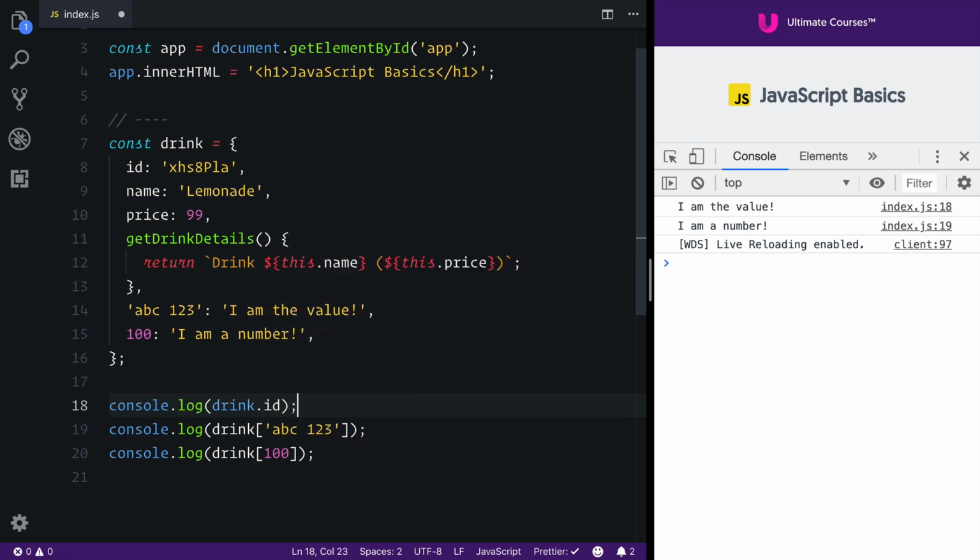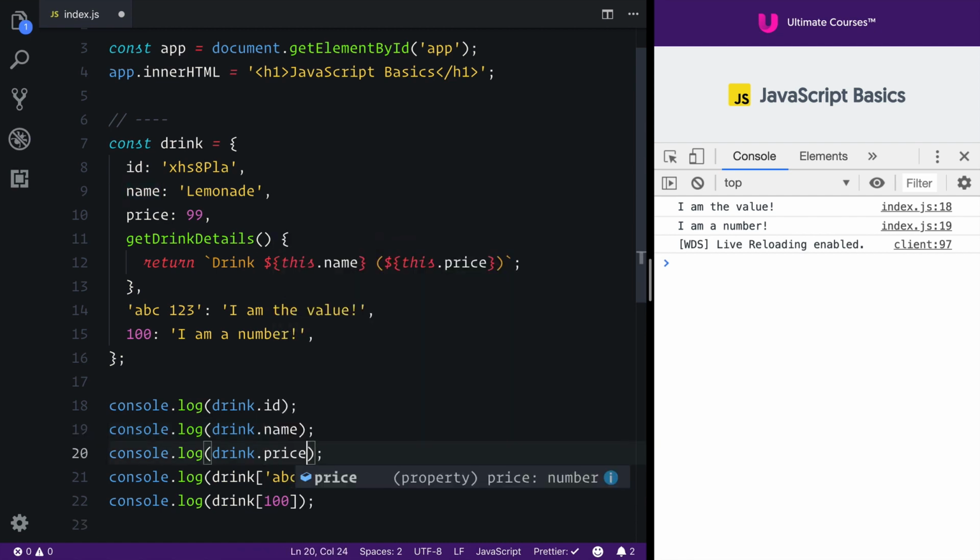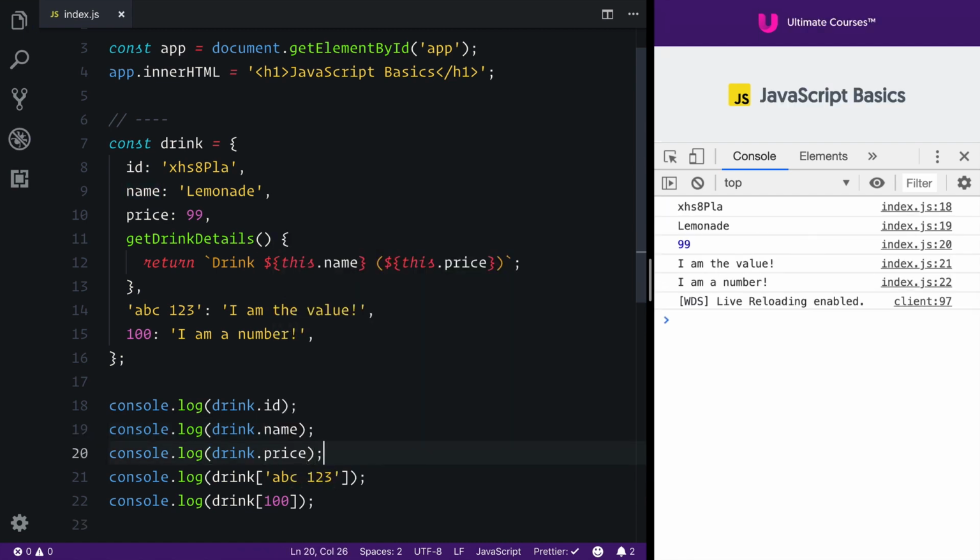Now, apart from this, we have all the other obvious ways that we can go ahead and access properties on our drink. We can access the ID, we can access the name, we can access the price, and for demonstration, we can log all of these out. So it's up to you how you want to access these. You can access one at a time, you can access the entire object, and we've learned that we can use numbers or more complex strings, and our objects can also have methods on.